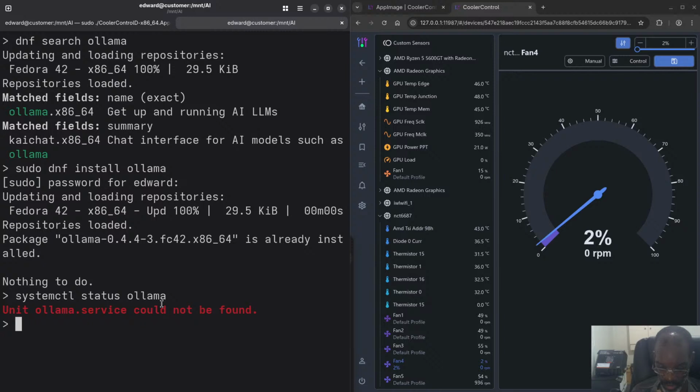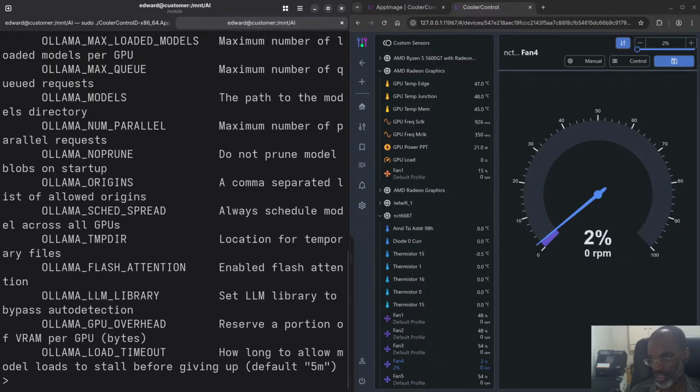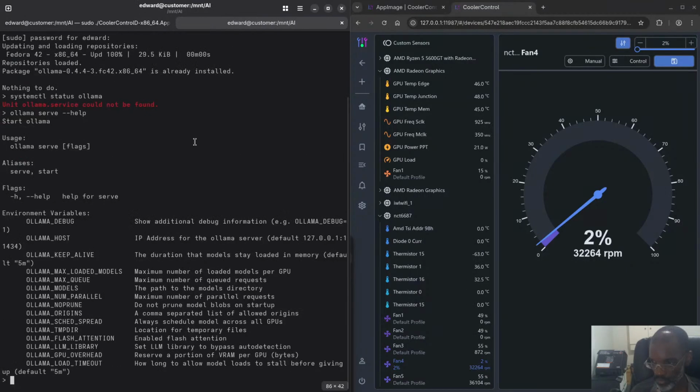So now to get this started, you can just type Alma. I type serve and then help, so this will give us, for example, you see here the environmental variables. A very important one is, you see, you can change the host.